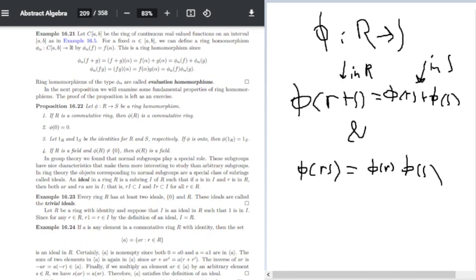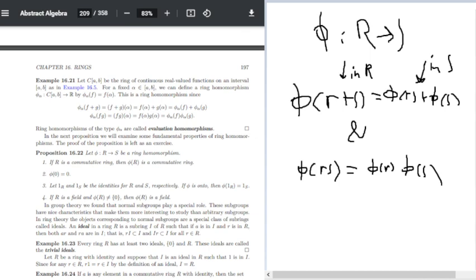Alright, example 16.21. Oh shoot, I just realized that some of you watching may not have experience with continuous functions rigorously. So if you haven't taken real analysis or anything that requires that, just think of your standard definition of continuous. There is a very nice version of it, and a very nice topological version of it. But if you don't know the definition, that's fine. Just consider it to be nice functions.